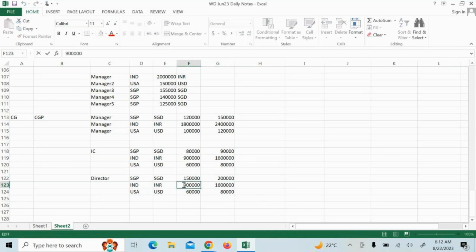It can go like 25 lakhs to 35 lakhs. 1.2 to, let's say 1.5 here, or 1.6.